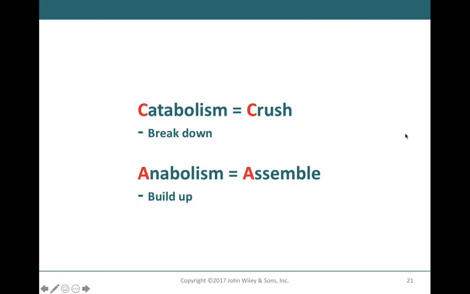I'm going to pull this slide again from our last presentation, the concept of catabolism and anabolism. Remember, this is the same slide I pulled from chapter 1. Catabolism refers to any type of chemical reaction that's going to break down large molecules into smaller molecules. And anabolism refers to any reaction that's going to build up or assemble small molecules into some type of large molecule. These two reactions are reverse reactions of each other. Catabolic reactions take large particles and break them up into smaller particles, and anabolism takes smaller particles and builds them up into larger particles.